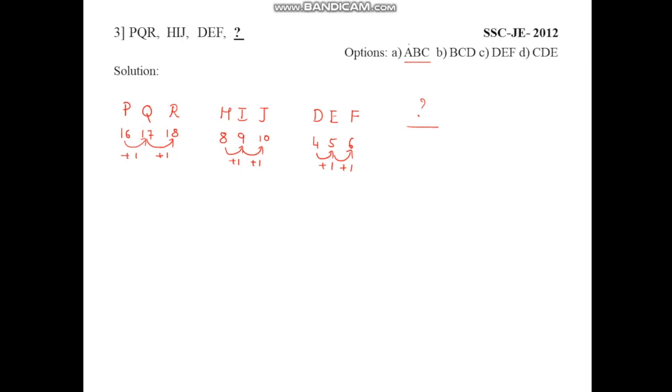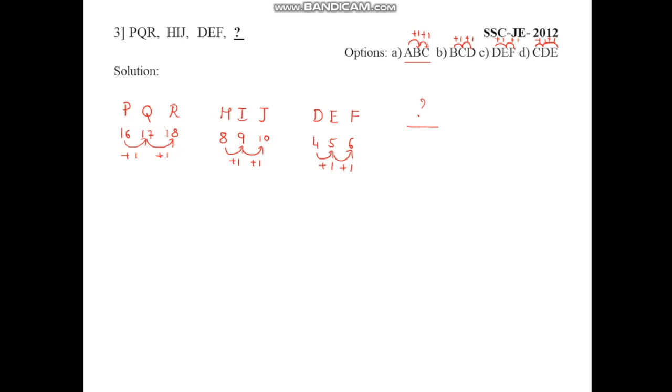Again A to B it is +1, B to C also +1, here also B, C, D it is +1 and +1, right? D, E, F again it is +1 and +1, C, D, E again it is also +1, +1. So which is the option now? In the options also everything looks correct, every option looks right. So another logic is there here. Just see the first pair and second pair when you consider.